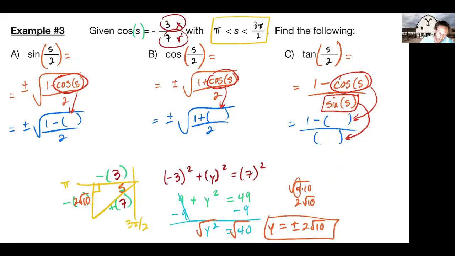All right, so I'm just going to plug those things in, which, remember, gave us -3/7 as our answer. And then for sine, since we have this, remember that's y over r, so that on here would be -2 root 10 over 7. Very, very ugly. We're going to have to clean these things up.